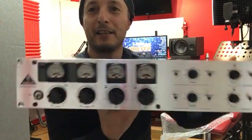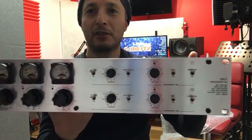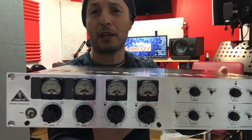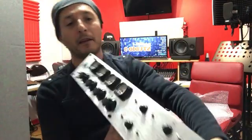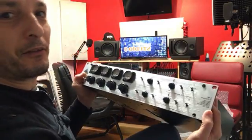So this is it. It is a tube mic pre. It's a dual channel mic and line input. And let's see what it has. Let's have a quick look. I wonder if you can see it.